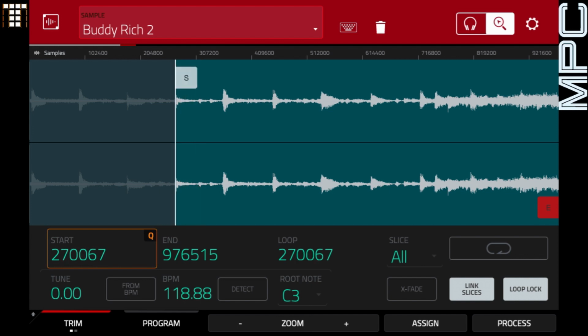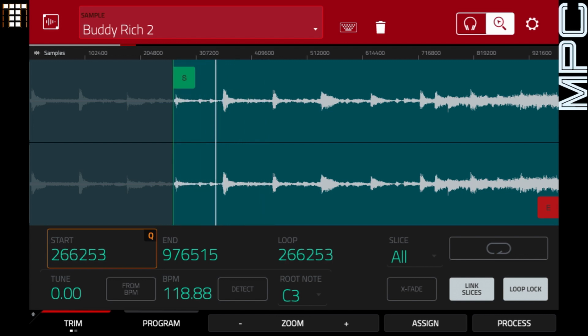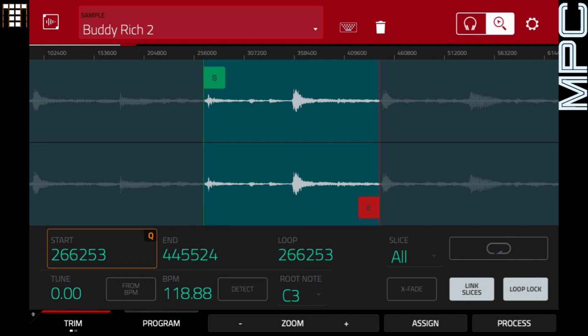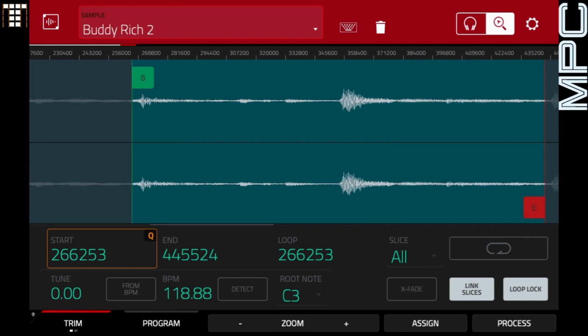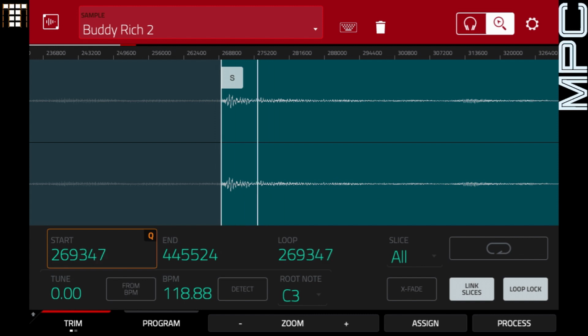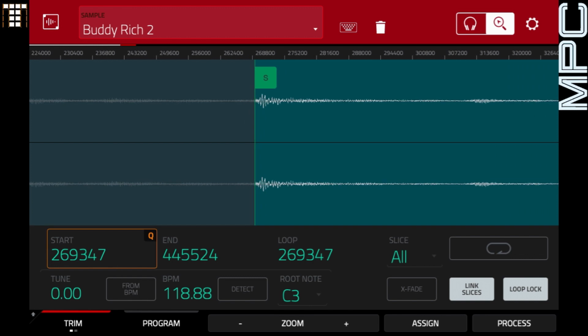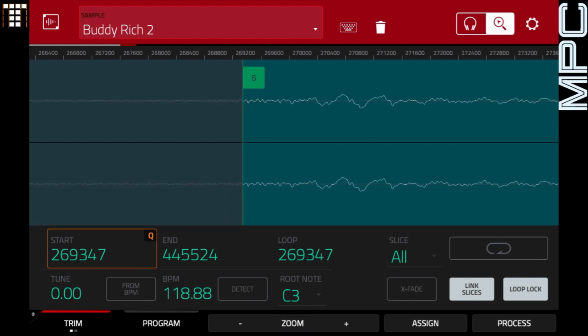So I'd actually quite like the sample to start on this section here and then do that. So I'm just going to grab this bar here. So let's just zoom in. So I'm pressing pad 1 to trigger that sample just to get it dead on. So I'm doing that by ear and by sight, obviously.